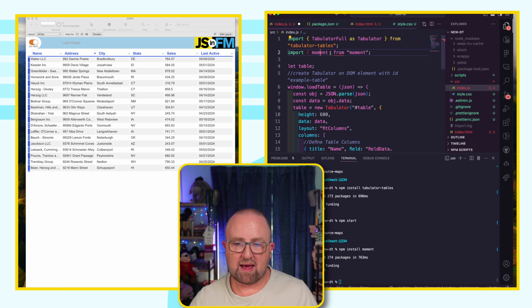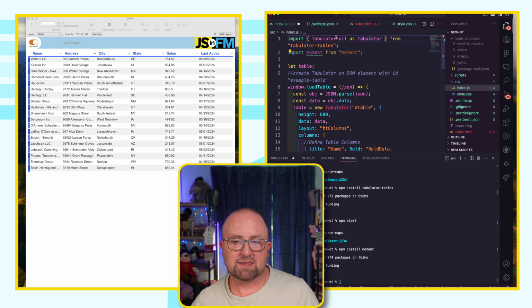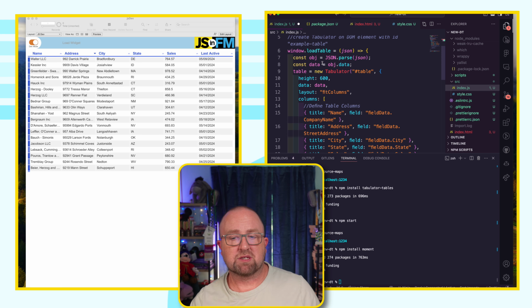So I'm just going to get rid of that and do this. Now, you can see that there are two different ways that the import is happening. This one is contained in curly braces. This one is not. And that's simply because I think in the top one, we're reassigning the library to a new variable. Here, we're not doing it. So now this library, the Moment.js library, is part of this project, and I can start to use it in my work.